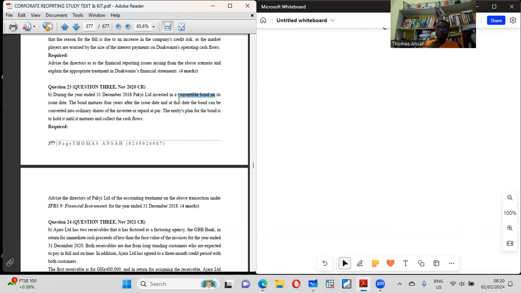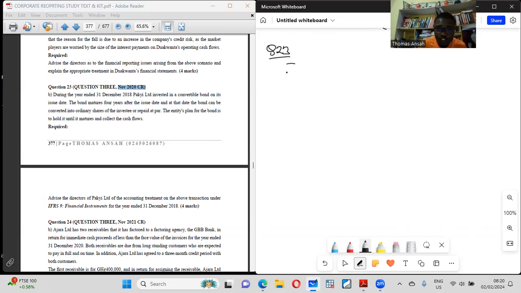And I told you that for those financial instruments at fair value through OCI and amortized cost, not only is the business model test the one we use, but also the cash flow characteristics test. Because this is convertible, the cash flows are not just the principal and the interest. It is a Corporate Reporting question. So with this question 23, it is going to be fair value through P&L. That is the accounting treatment.